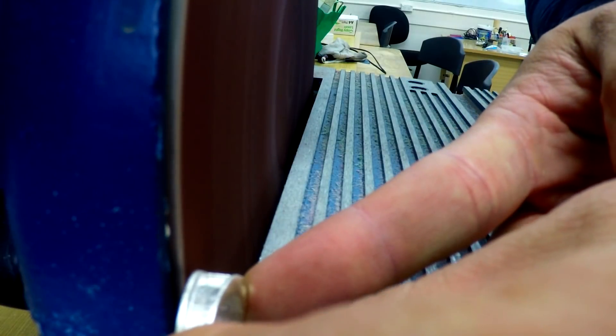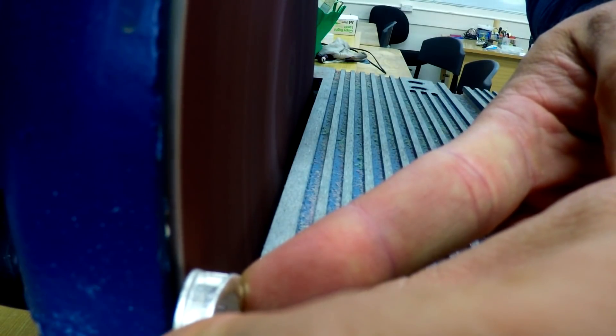Now that we understand why the sprue is there, let's get to the hard work of removing it and polishing the rings. You will be praying that the casting company chooses to put all of the sprues on the outside of the jewelry, because this means you can use something big and flat like a disc sander and you can take it off very quickly. The main safety concern here is actually the heat generated. The friction from the disc sander gets it really hot really fast. However, wearing thick gloves means you might not be able to hold it with enough dexterity. You just have to be patient and let it cool down from time to time until the job is done.